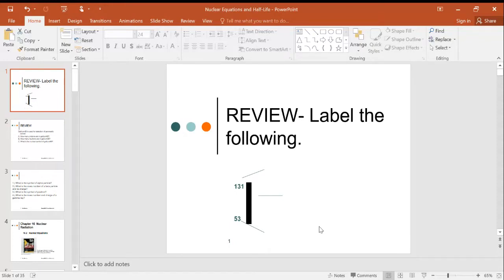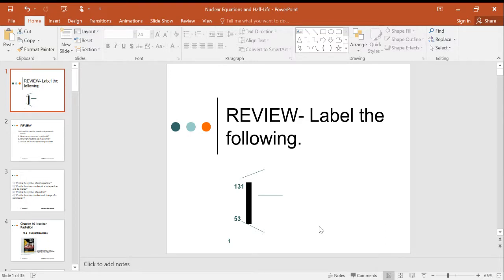And as well as the half-life. Since it's going to be a long lesson, I'm just going to teach about nuclear equation and half-life right now. The next meeting will be the rest of the radiation, like uses and whatnot, and even the nuclear fission and fusion. So let's review first what we've learned last week.